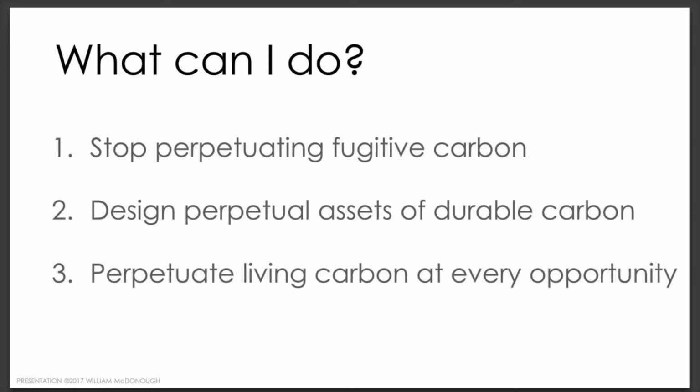So then the second thing would be to design perpetual assets, durable carbon. So that would be the circular economy. This is about using plastics, and like the carpets we do with Shaw Industries are designed to be safe, healthy carpets again. So the raw materials are being stored on customers' floors. This is a strategy for the use of these materials over and over again across generations in safe ways. And then the products of service, we call this. And then we perpetuate living carbon when we can.